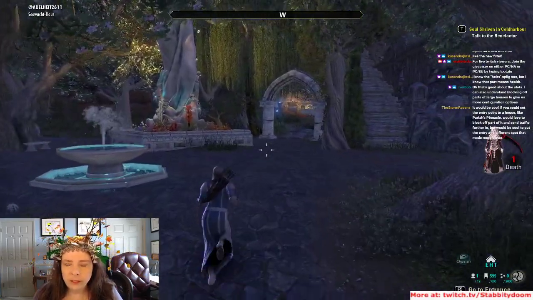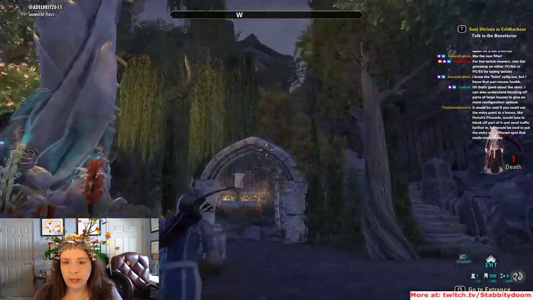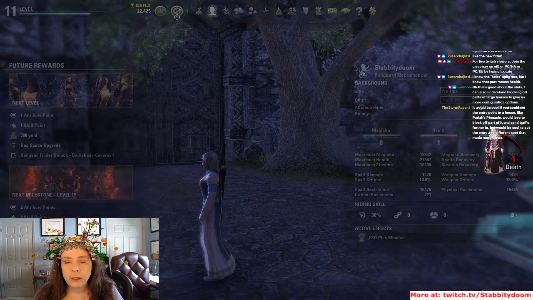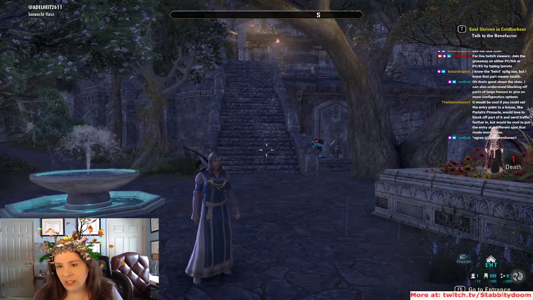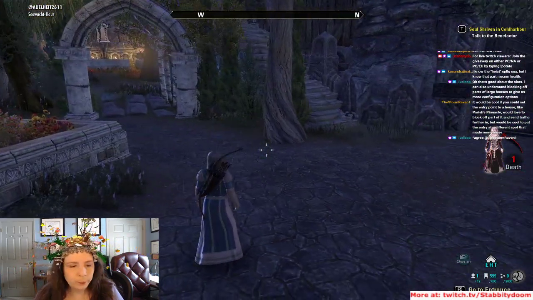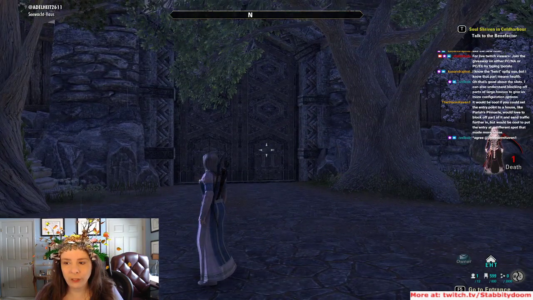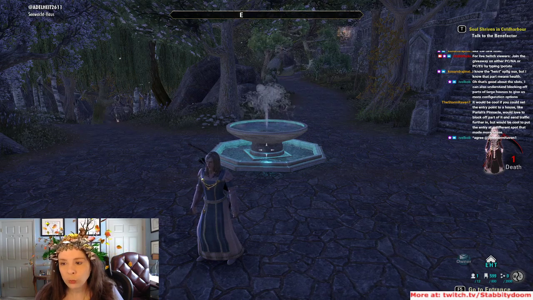One of the things that's coming with the new CP system, high up in the green tree, is a 10% chance to get twice the amount of furniture recipes that you get off a drop. Like killing somebody, you were going to get a furniture recipe. You have a 10% chance to get 2 instead of 1.